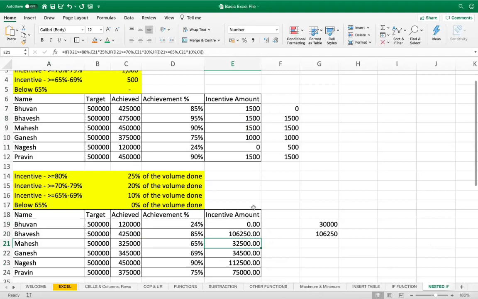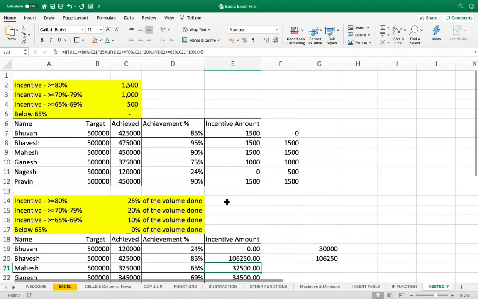Okay. Sir, Excel is vast. Excel is a vast app, but I can say that for professional, office use it is enough for us. See, the Excel which I taught you today, I can't say it's enough, but this is the journey started for you, where you can now start doing some basic things in Excel rather than doing it manually. Excel is very vast. I have 3 advanced courses. After doing those advanced courses, you can say, okay, now I know Excel properly. Now I can do anything in Excel.